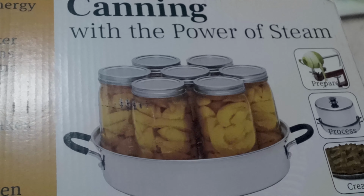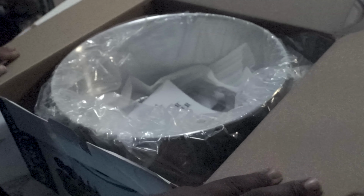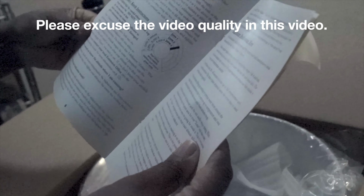Okay, so we're unboxing the new steam canner that came from Amazon. I ordered it. Wasn't happy with the delivery. The guy just flung it outside the house. I heard it banging on the, like, just rude.